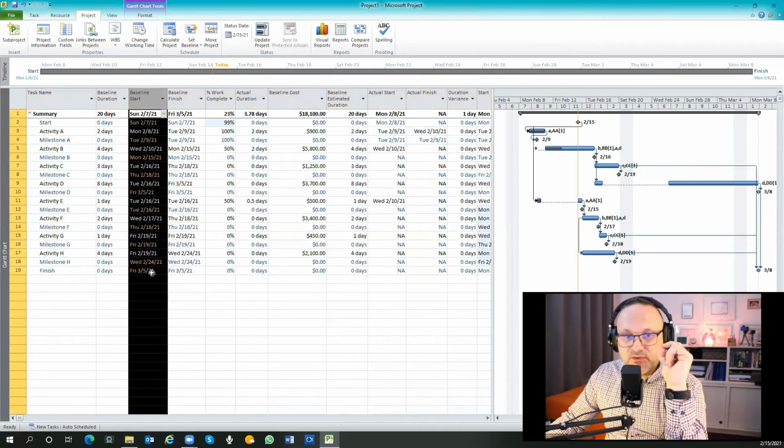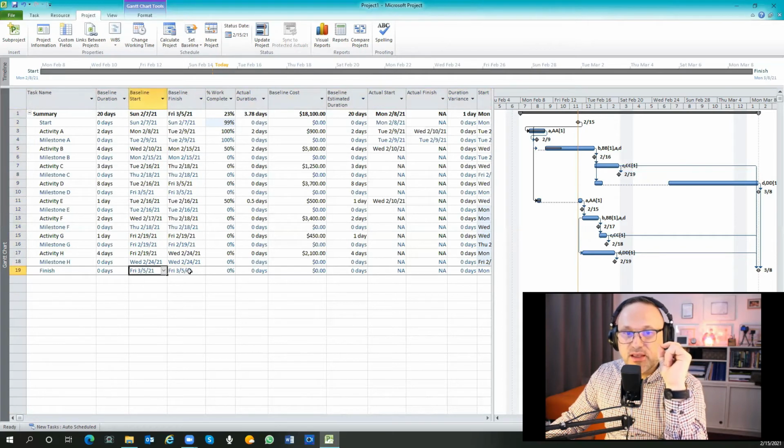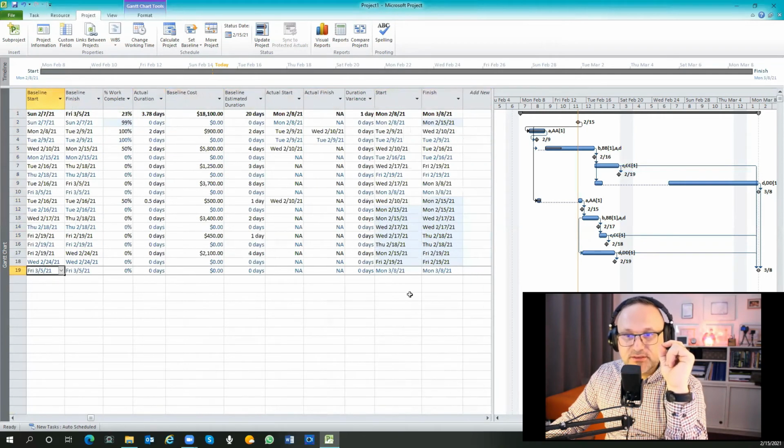The baseline finish is the 5th of March, okay? But now the forecast is saying that you only finish on the 8th of March. So there is a delay between your plan, your baseline, and your forecast.